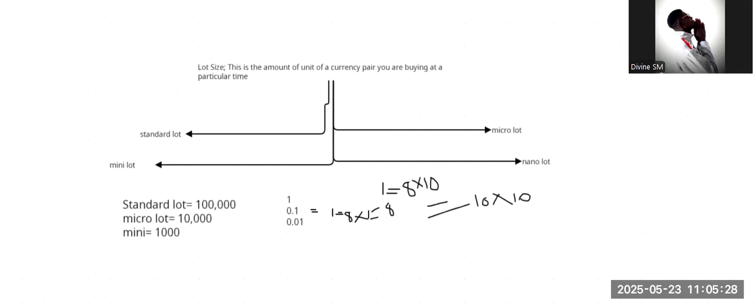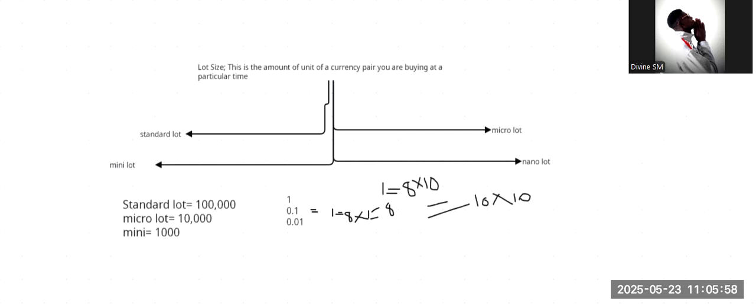That is just it. It's lot size, and I can also tell you that the lot size you use depends on the account size you have. So anything $1,000 above, you can use a standard lot. But from $1,000 below, I would advise you use micro lots. From $100 below, mini lots, just like that, for proper risk management. Unless you say you want to just risk everything on the account, that one is a topic for another day.